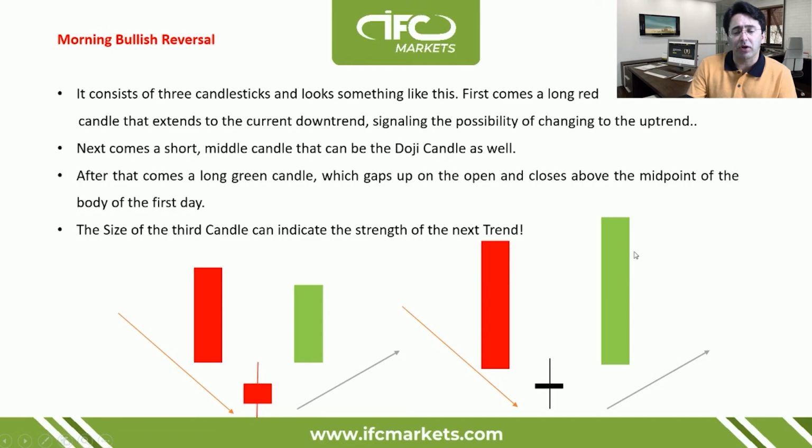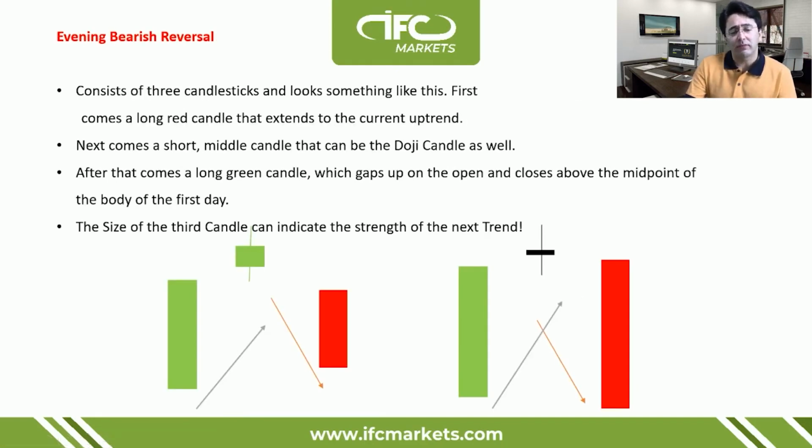But if it's bigger, it means that there is too much value or too much energy in the market that can help you to go forward. So it means that the next trend, which is the bullish trend, will have more power. And vice versa is the evening bearish reversal. The evening bearish reversal usually appears at the end of an uptrend.